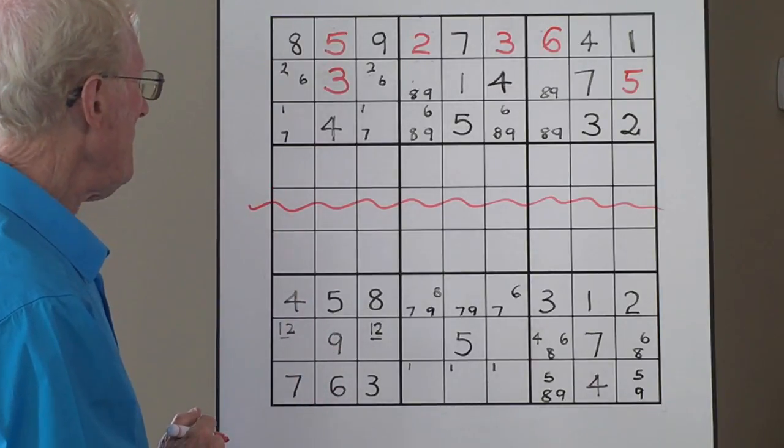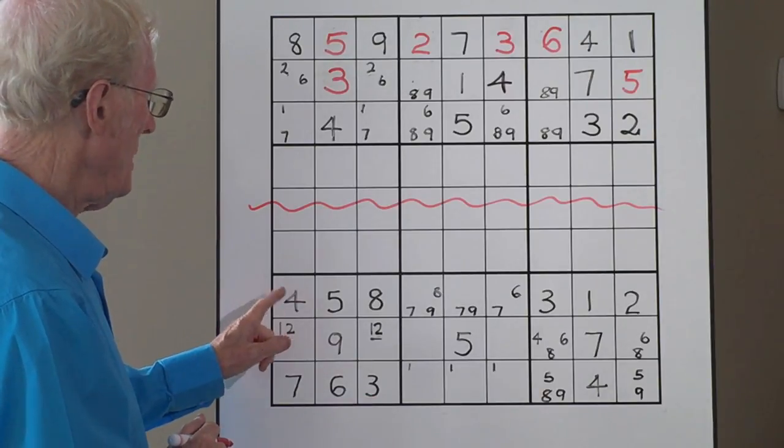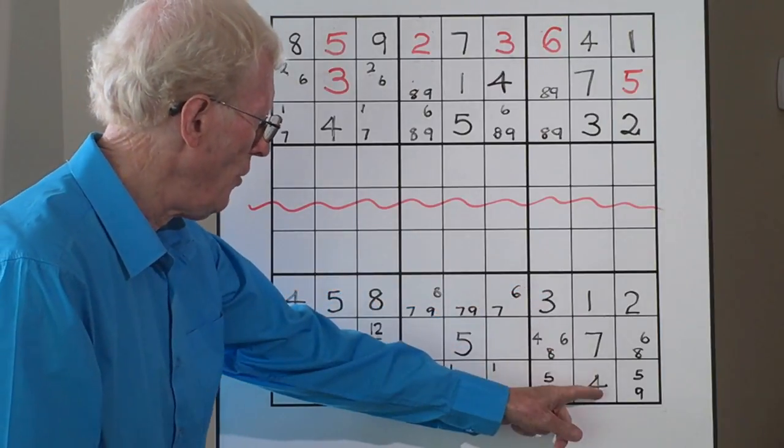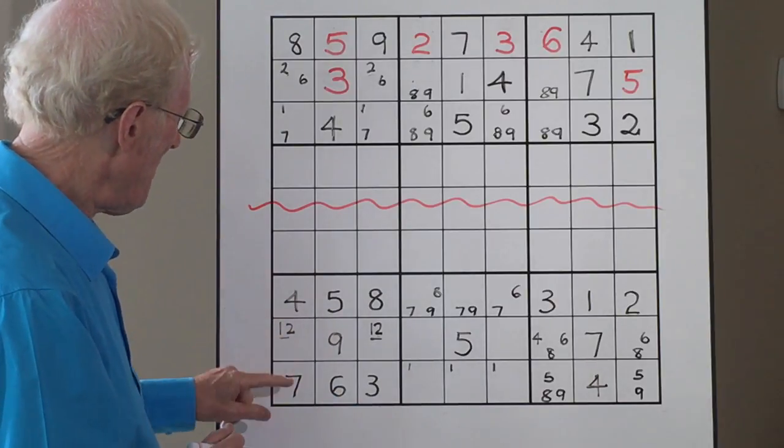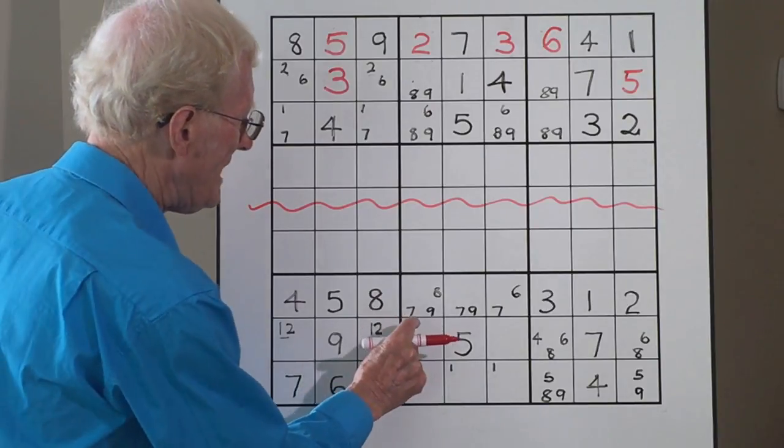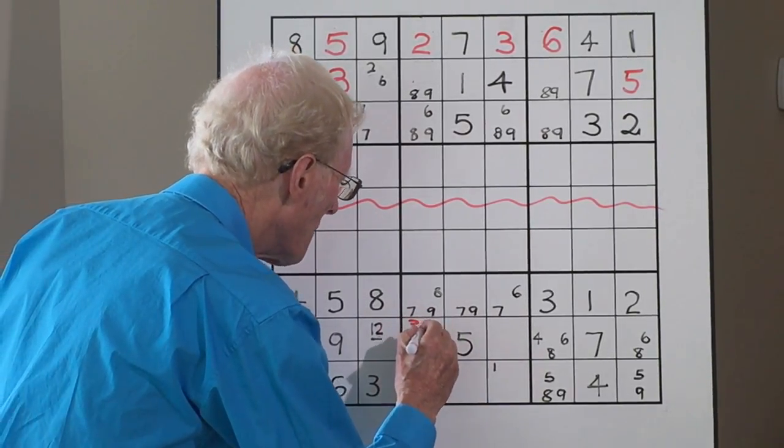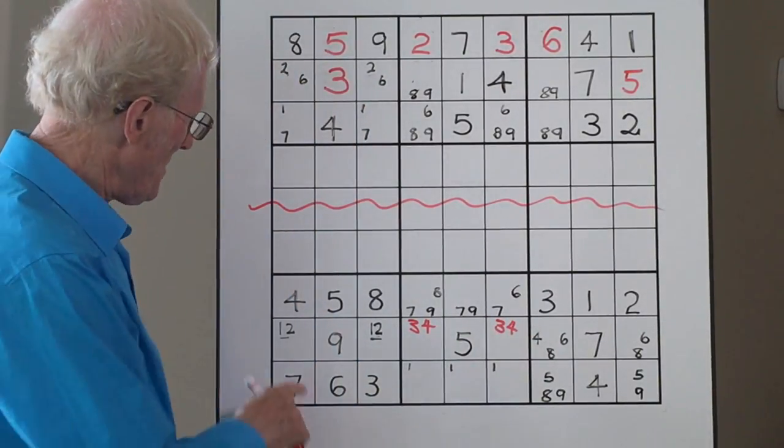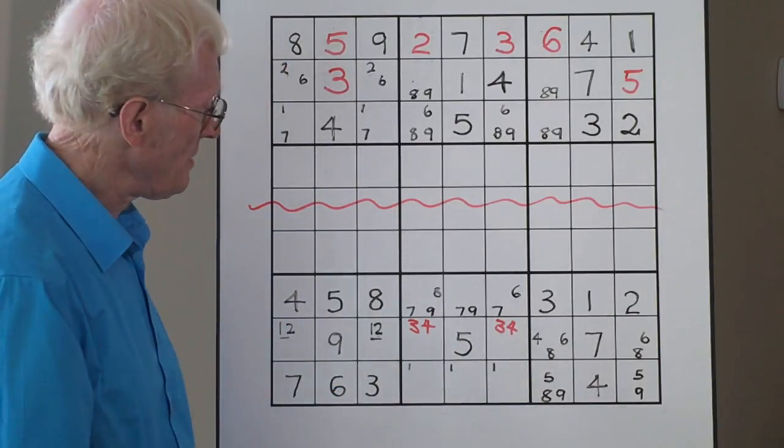Now what else can we got? And this is very important what I'm going to show you here. We have a three and a four, the top and the bottom, in this block over here. We have a three and a four in the opposite top and the bottom. Whenever you see that situation—a three and a four here and a four and a three there—you know that there has to be a three and a four in there. So this becomes a three-four.